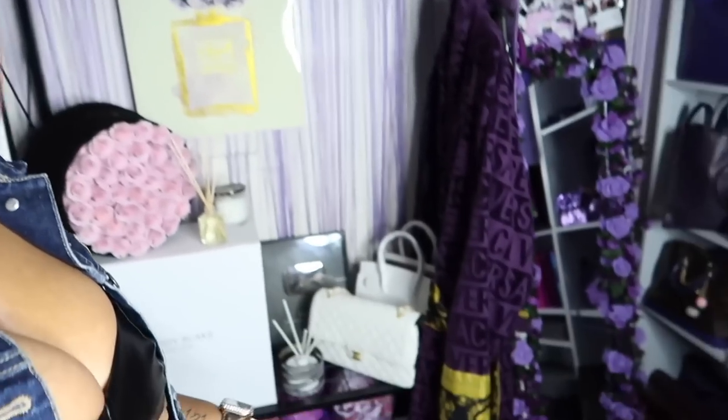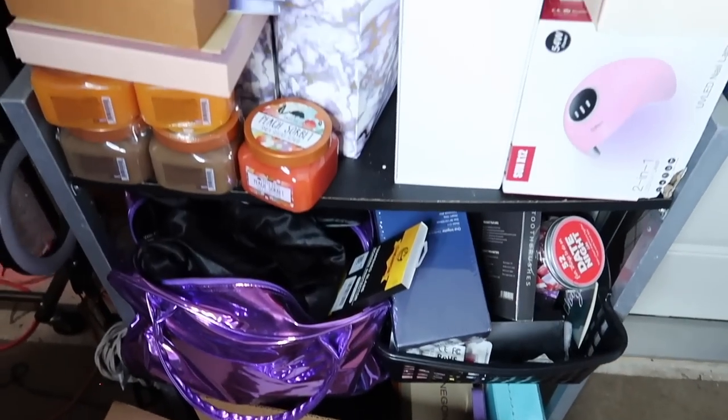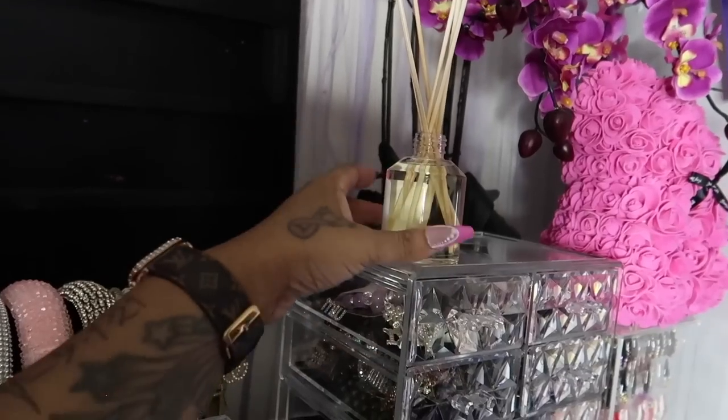All right, guys, so it's raining like a mug in the D. I'm done hauling, so now I'm about to clean up. Look at all that. It's raining cats and dogs. I don't know where that sand came from, but that's what it sounds like it's doing outside. So I'm going to clean up, and I'm going to come back and show y'all some wedding clothes.